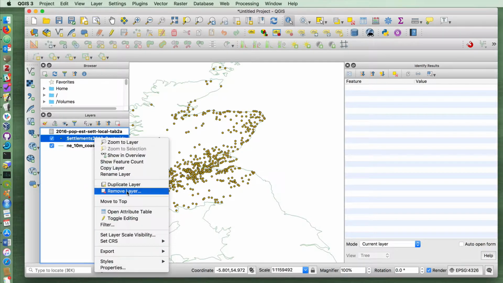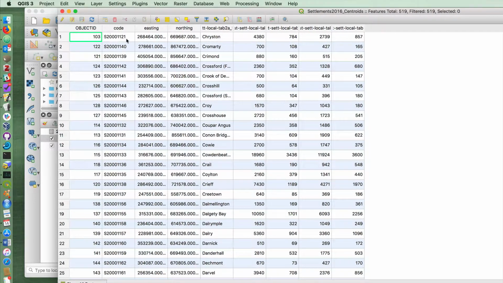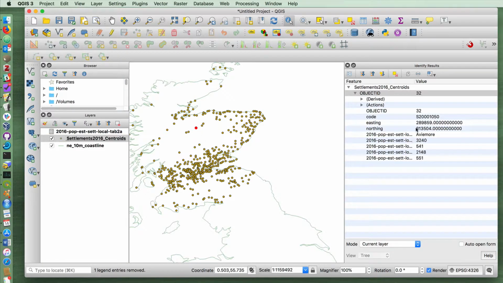Now look what happens if I go back into the attribute table here. You can see now that it has imported the names of these various places as well as the populations. Now if I use my Identify Features tool and I choose this, in addition to just getting an ID number, I also get the name of the places.